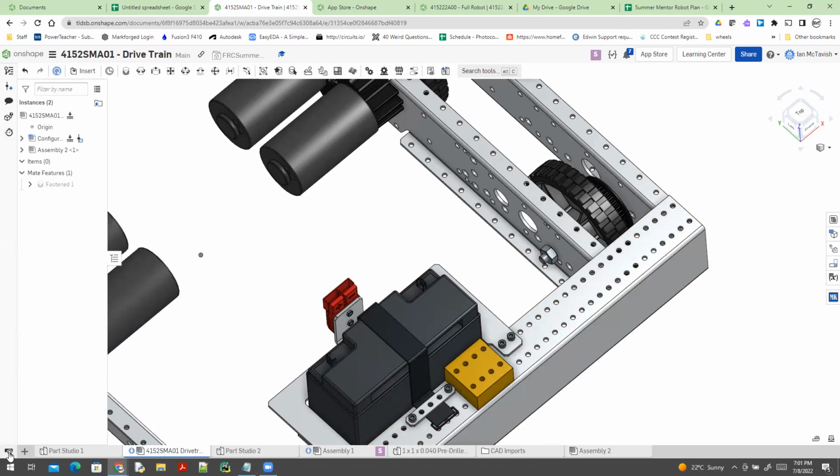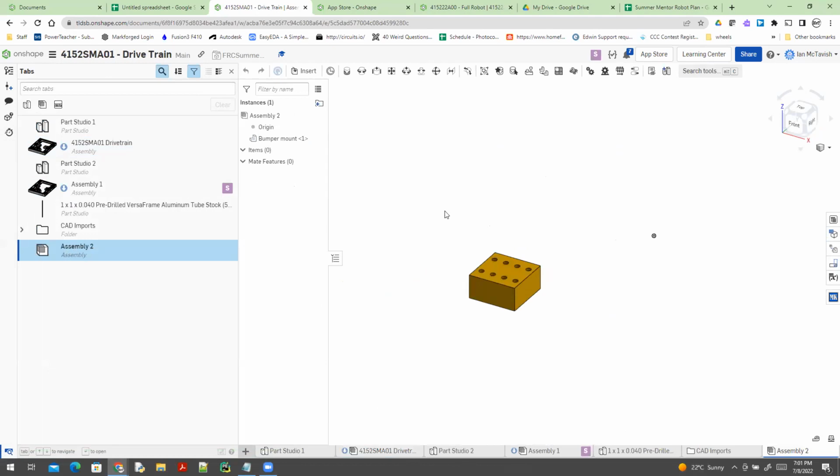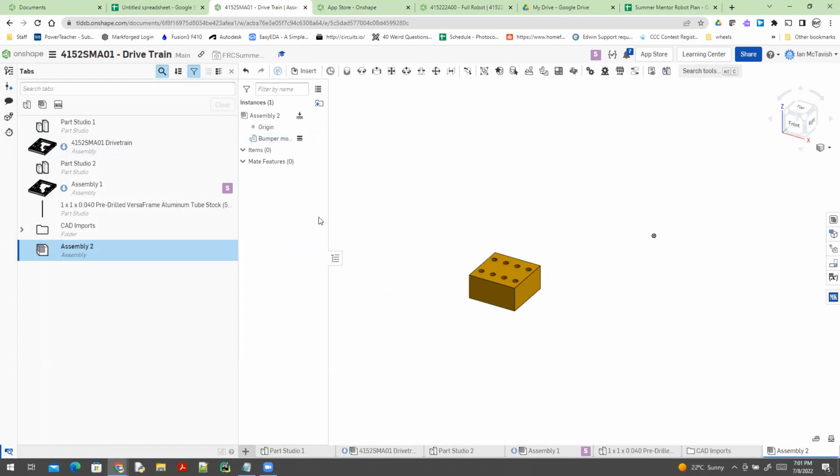If I look at my tab manager, these are all the different things in this particular thing, and there's my subassembly. I'm just going to fix that. I can now rename this, and 4152 SMA01-01 is what I set up in the subs for my bumpers.